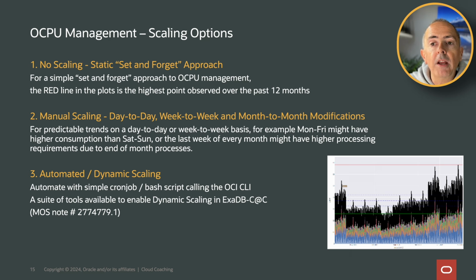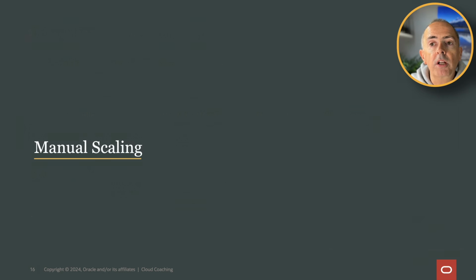And then finally, we have something called dynamic scaling, which we're going to go into in a lot more detail, which is a suite of tools available for you to get the system to dynamically scale for you, either up or down, depending on your workloads. So let's go into those 3 options, but let's cover manual scaling first.